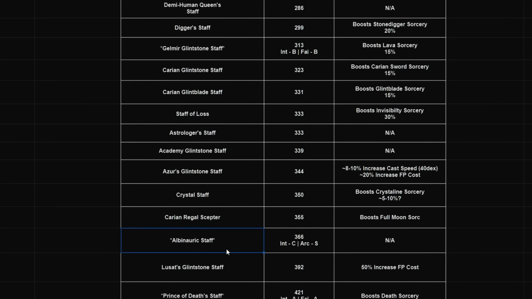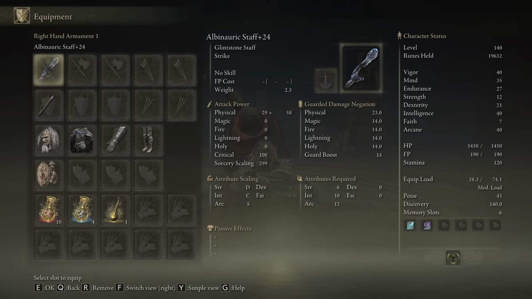Even something like the Albinauric staff, something lower down here, it's still a tall order. And if you were thinking to yourself, maybe you do something like 40 int and 40 arcane for the Albinauric staff, well, the sorcery scaling only ends up being like 299. And the damn Astrologer staff has 333 at just 80 int. So just, you know, let that sink in.